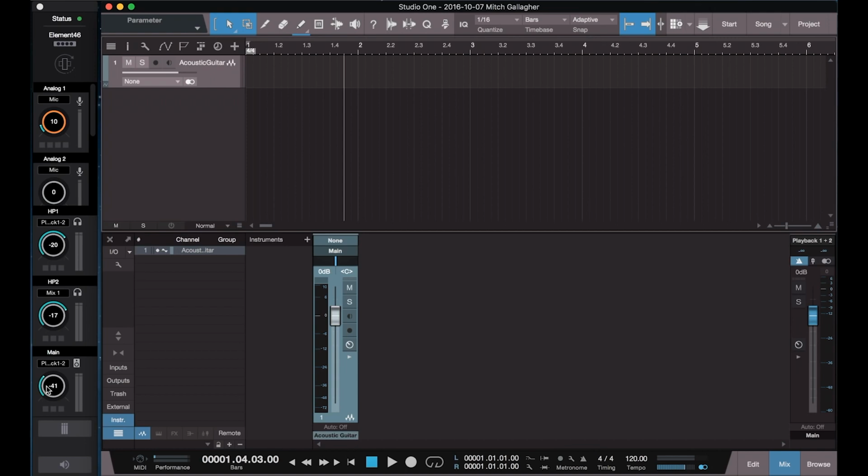As I've been using the Element audio interface, I'm finding that it's very convenient. You could actually set this under the table. It could be in with your musicians. However long your Thunderbolt cable is, you could set it that far away from your computer. I like to hide it out of the way since you really don't have to look at it. You can control everything from your computer, and I'm finding that's a very convenient way to work. I don't miss having the hardware control at all.